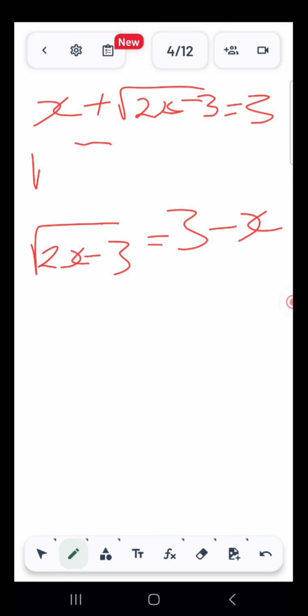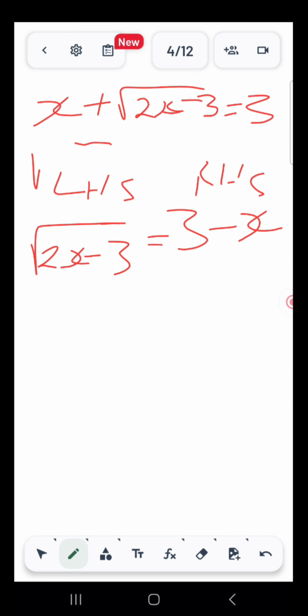The square root is alone on the left hand side. This is the left hand side, and the other expression is on the right hand side. We want the square root by itself so that we can destroy it with an exponent. Since it's a square root, it means the root of 2; a cubed root is the root of 3, a fourth root is the root of 4. So if it's a square root we destroy it with a square, if it's a cubed root we destroy it with a cube, and if it's a fourth root we destroy it with an exponent of 4.